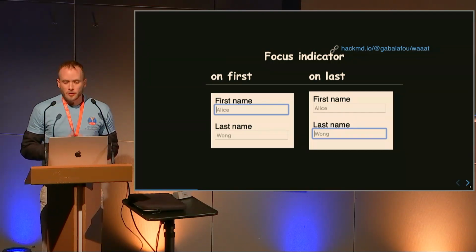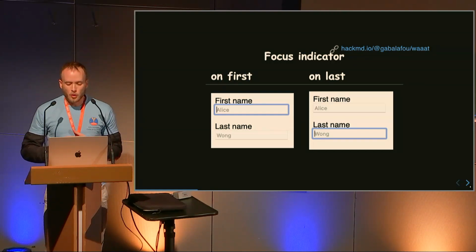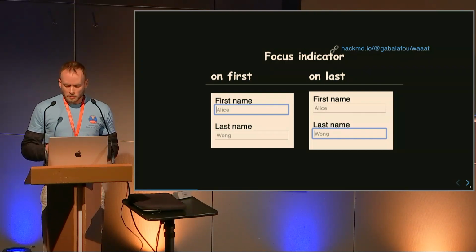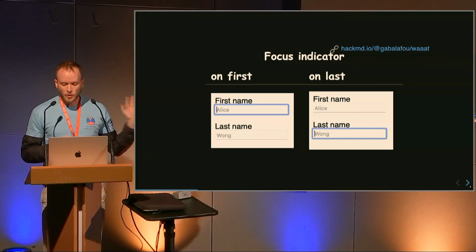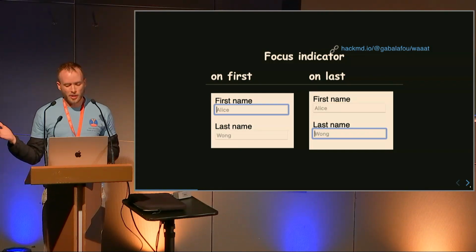What is focus visible? So focus visible, without getting too technical about it, is about putting a visual indicator around whichever part of the web page the user is interacting with. The typical example for this, if you're a sighted user, you're on a web form and you move from one form field to another and you see an outline appear around the form field that you just entered. And you press the tab key to move around, and then you see which one has focus. So on the left, the first name field has focus, and on the right, the last name field has focus.